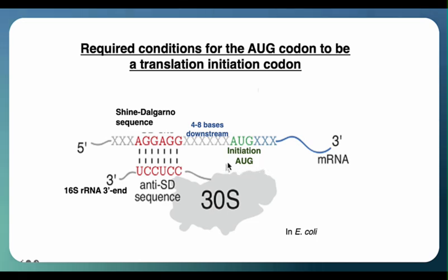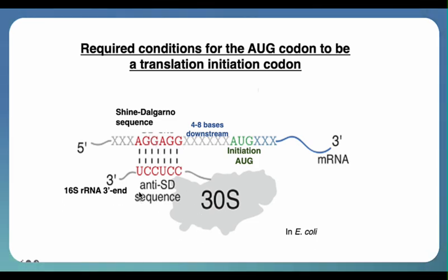The AUG codon used for translation initiation has the following characteristics compared to AUGs that appear within the open reading frame. In the translation initiation AUG codon, a Shine-Dalgarno sequence is present, 4 to 8 bases upstream of the AUG. The Shine-Dalgarno sequence refers to a sequence complementary to the 6 to 7 bases at the 3' end of the 16S ribosomal RNA in the 30S ribosome. In the case of E. coli, the sequence AGGAGGU corresponds to this.